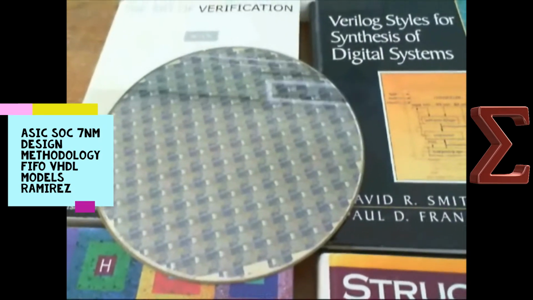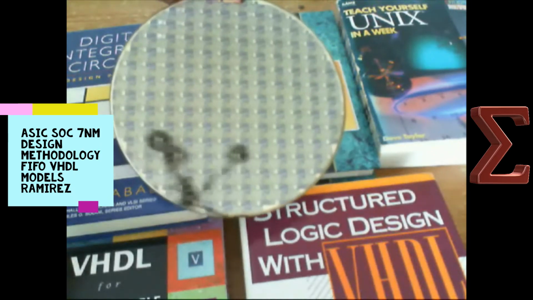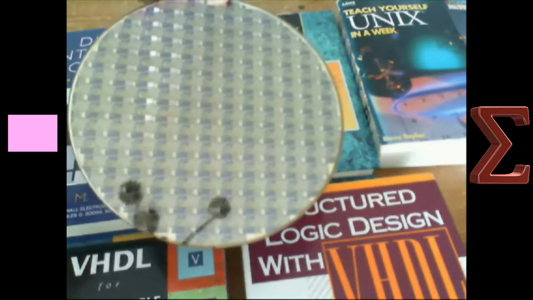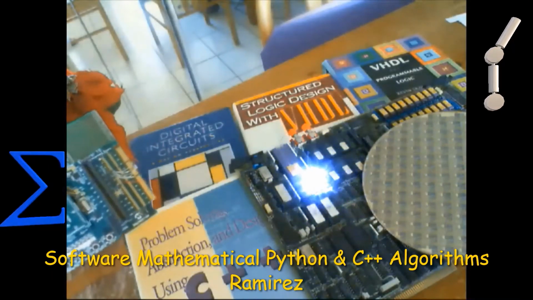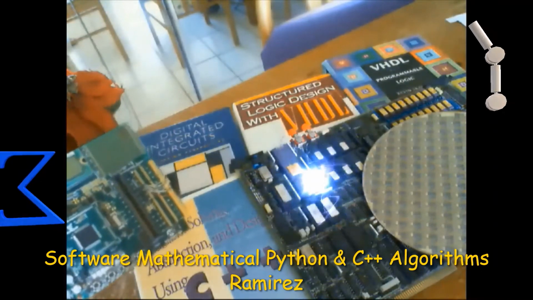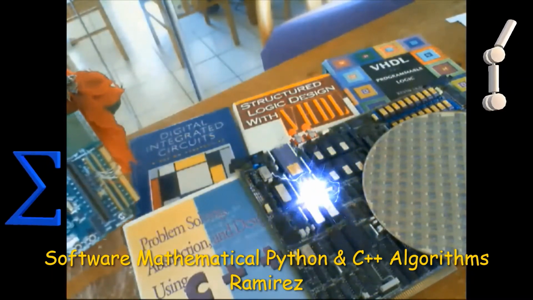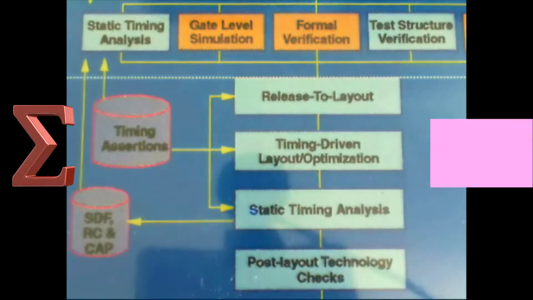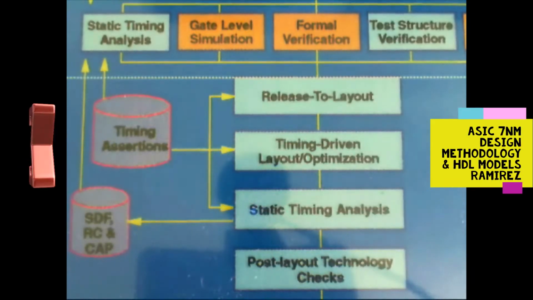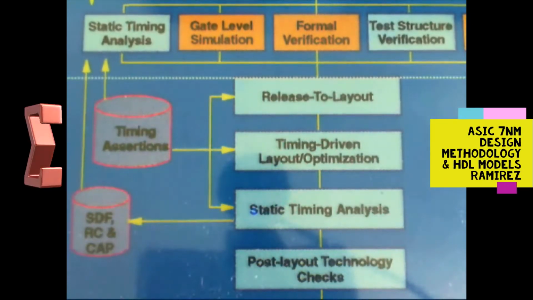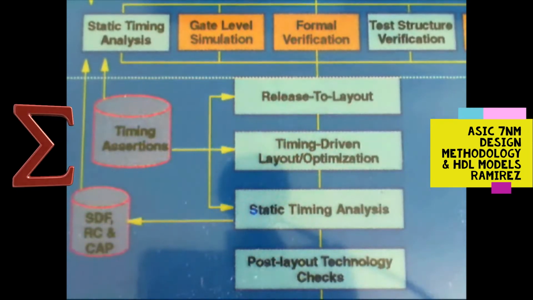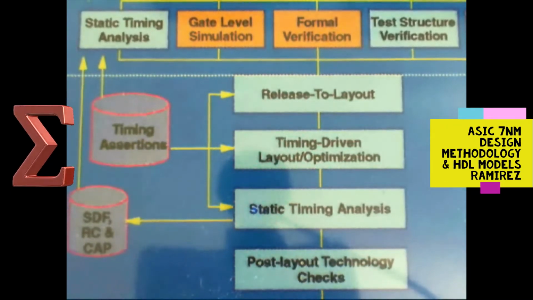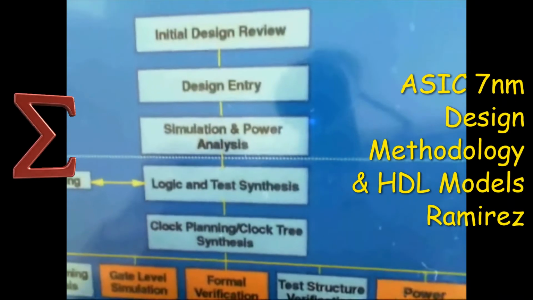And of course, the layout. This phase involves the backend of the ASIC design flow, which is implemented using ASIC compiler by Synopsys to include floor planning, placement of cells and chip area, and placement of input-output pads on the chip area. The clock tree synthesis is also performed in order to minimize space and power consumed by the clock signal. Placement and route is carried out on this specific design.